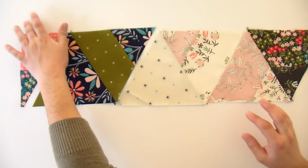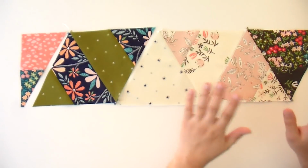And for this one, there's going to be a corresponding part of the star on top. And you just want to make sure that everything is looking the way it should and that you've got your pieces together. So I highly recommend you do that.